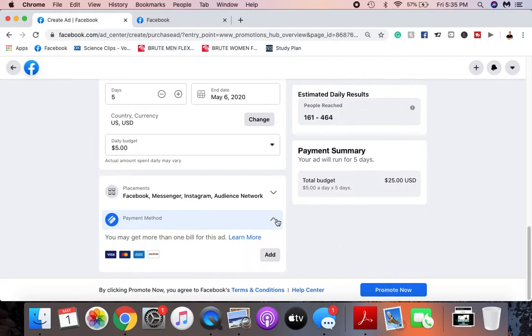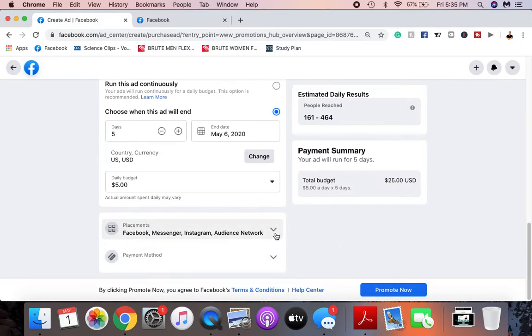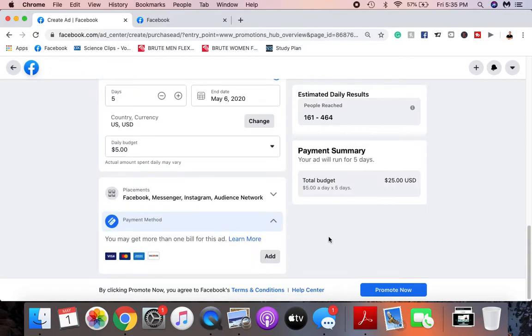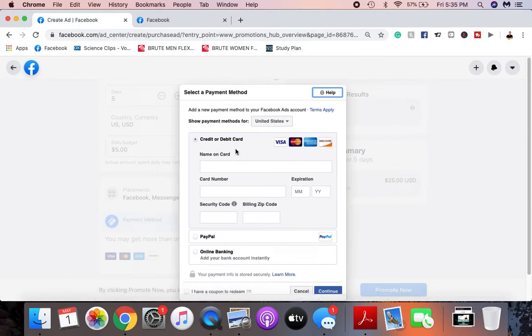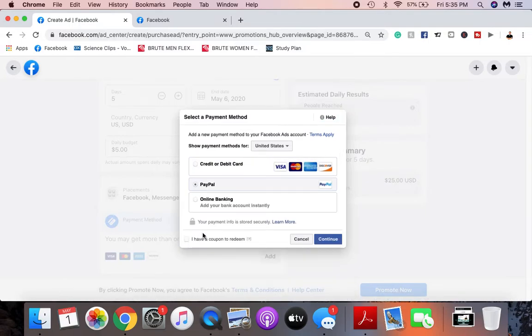So payment method, I think it's already saved in there. So I'll just go ahead and promote this. Use my PayPal. And we'll continue.